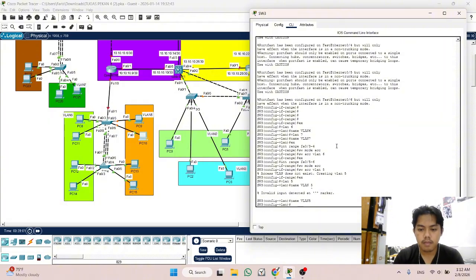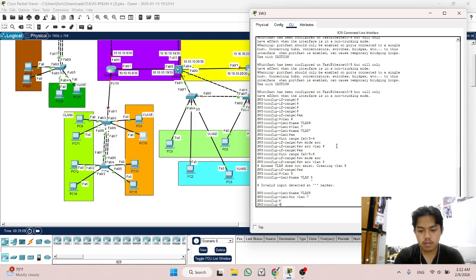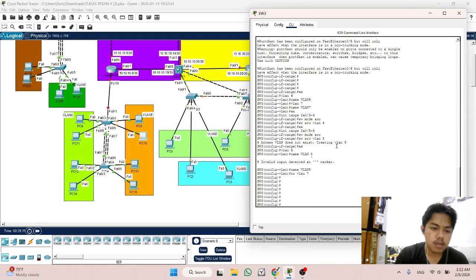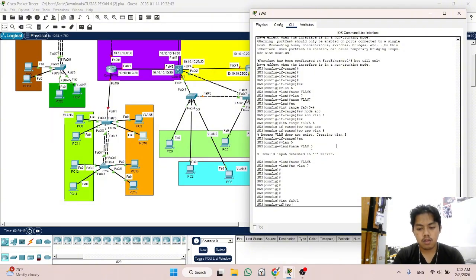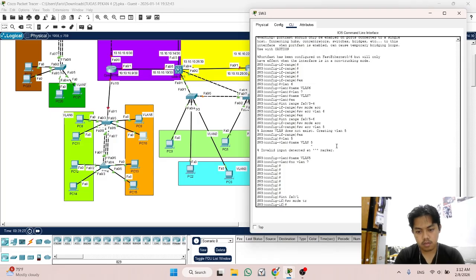Stop. And I will erase the VLAN 7 first. Okay, then configure the VLAN for each interface. And now we go to the interface for trunk.